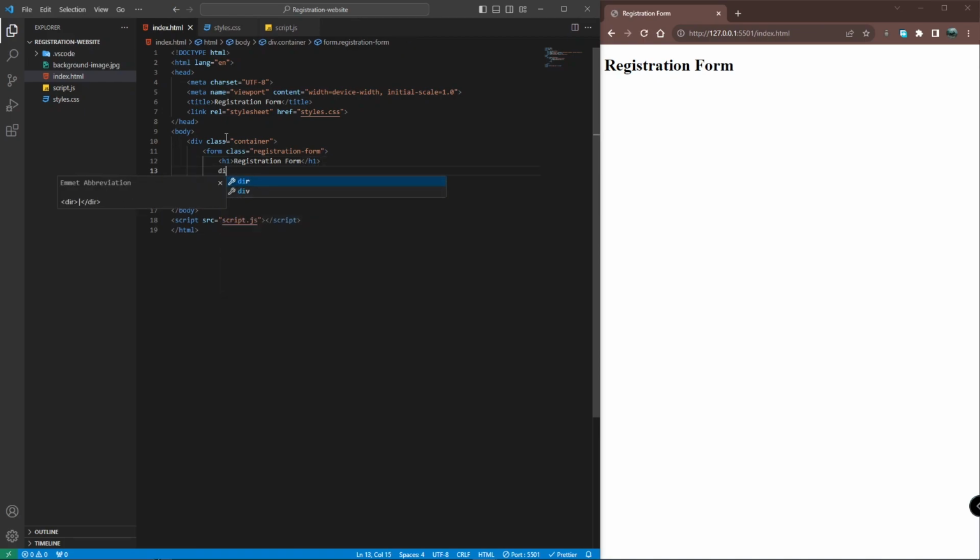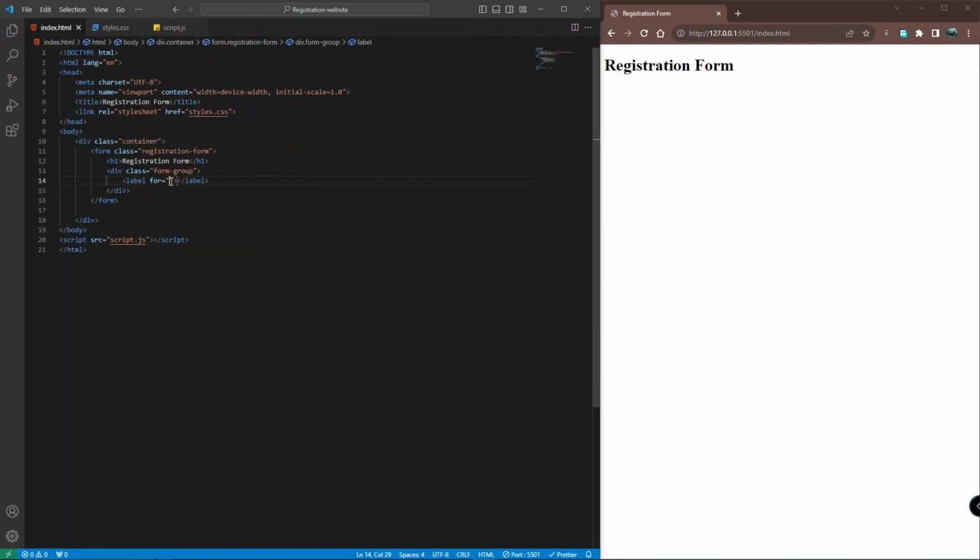Okay, let's add another div and give it a class name form-group. Let's add a label for username.